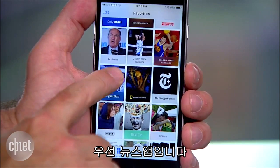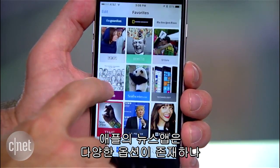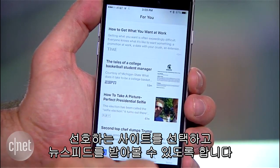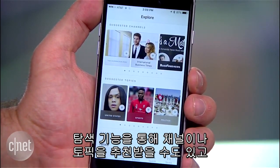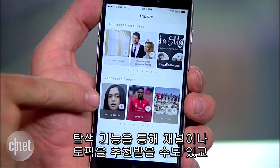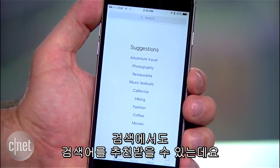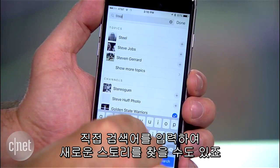Let's start with the News app. While there are tons of third-party options, Apple's News app lets you pick your favorite sites, then get a news feed from publications you like. It has explore features that give you suggested channels and topics, or you can browse categories by scrolling down. A search button gives you suggested searches, or you can type in a topic and look for news stories.